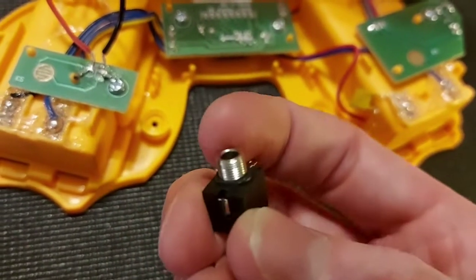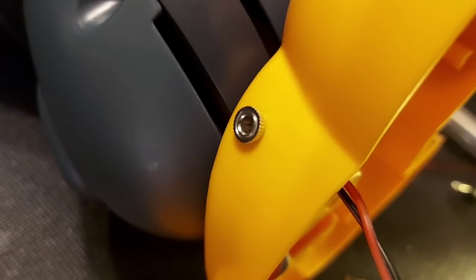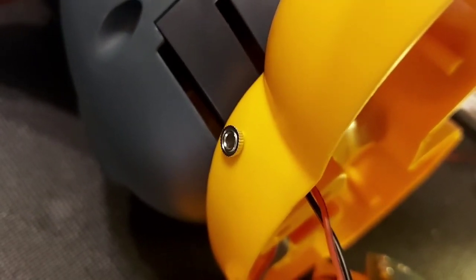The advantage of that approach is you can make a very small hole to thread the wire through. The way that I do it, you have to be a bit more careful. These are quarter-inch switch ports — the circumference is about a quarter-inch. You usually want to do a little pilot hole first, then take about a quarter-inch drill bit and give it a bit of a turn to make the hole slightly larger because the threads still have to fit through — or go up one size of drill bit. Don't go too far though, because you don't want the ring to slip through. Once you put it through the hole, screw the ring on from the other side really tight so it can't come off. If your hole is too large, it could pop right through.